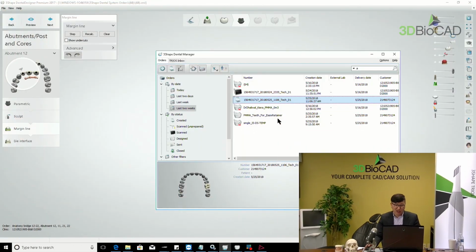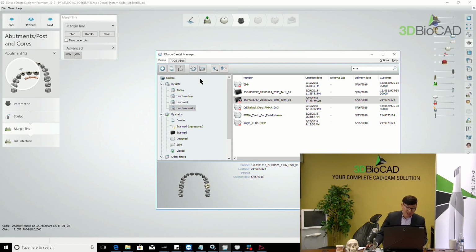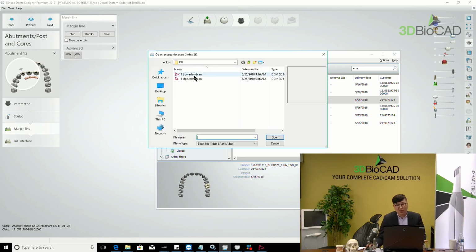If you don't know how to import the scan file, just make an order, right click, import scan. 3Shape is really kind. It will tell you, please open, meaning import upper. After that, in 2 seconds, it will say, please import lower scan. Okay.